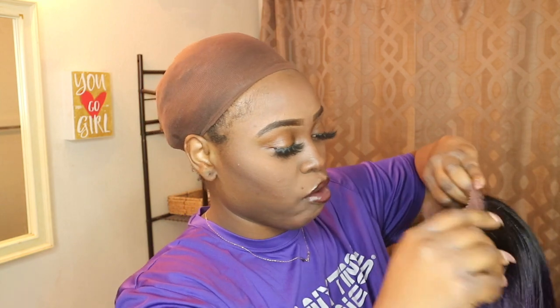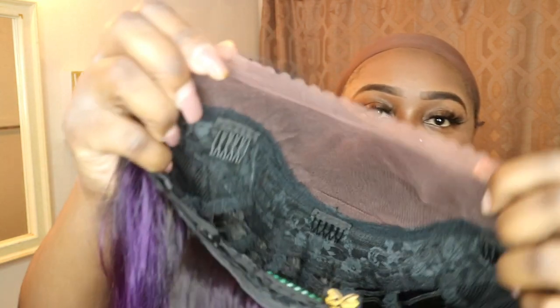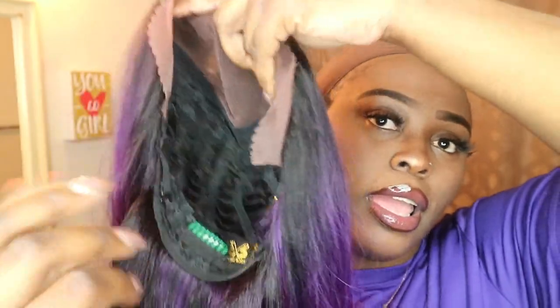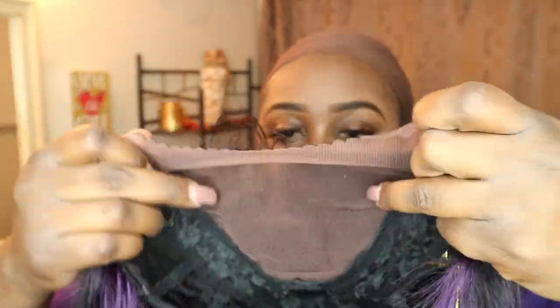All that good stuff, yeah. All right, y'all, so as far as the construction of the cap, it does have four clips. So one on the right, left, and middle. And then we have one in the nape area. It does have a breathable knit, y'all, so y'all can get in there and scratch the head when y'all need to. And then of course, this is the lace.